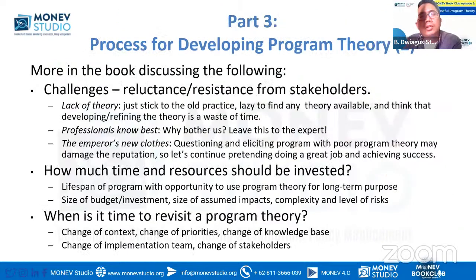So there is more in the book discussing the challenges. I just highlight three challenges, although in the book there are more than that, because these three I often experience when I get involved in programs. The first is a lack of theory, because sometimes the program team just sticks to the old practice, is lazy to find any available theory, and thinks that it is a waste of time to develop new theory or to identify and refine existing theory.